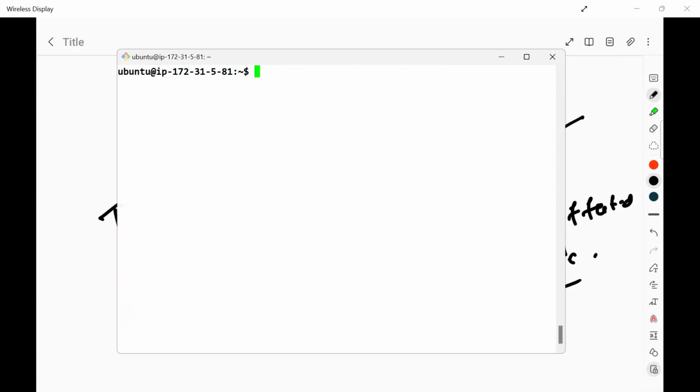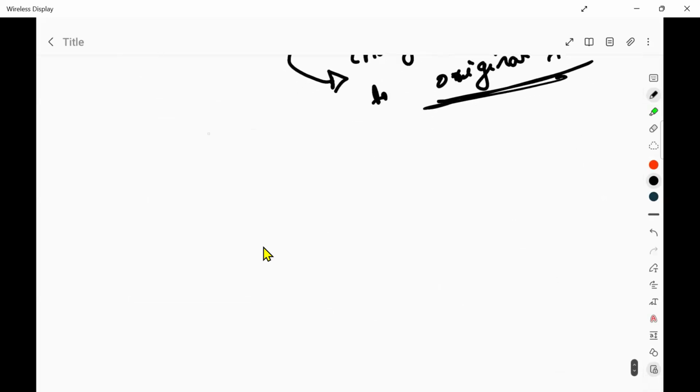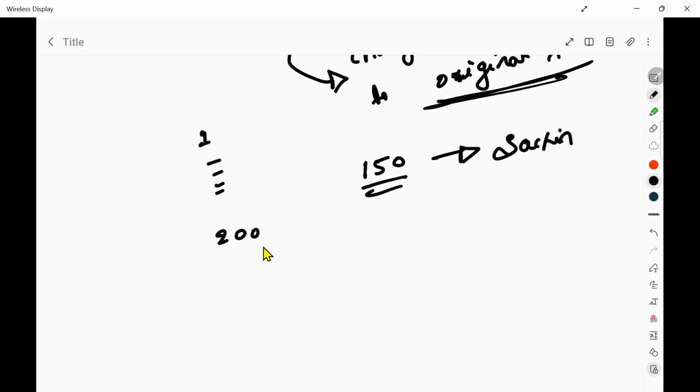Now, what I wanted to do is I wanted to replace the 150th line with some name, my name. Okay. This is the operation I wanted to do.